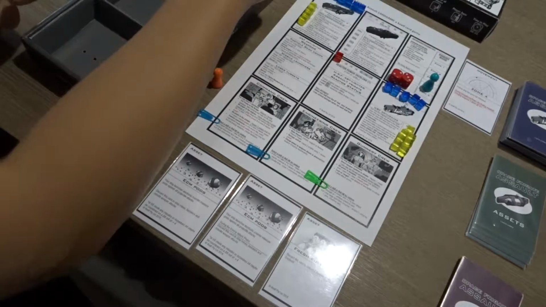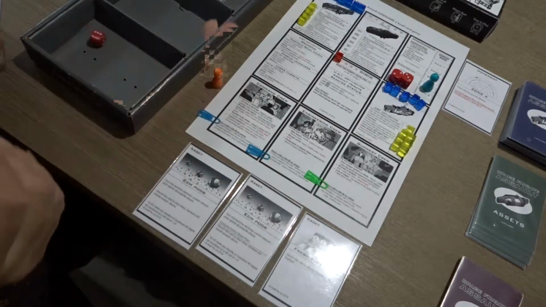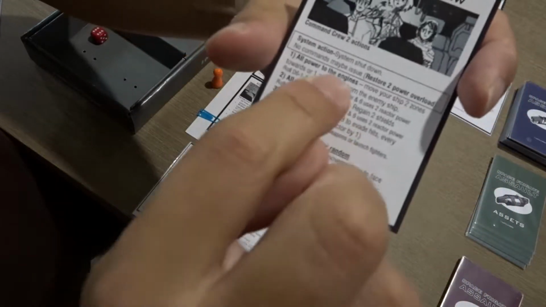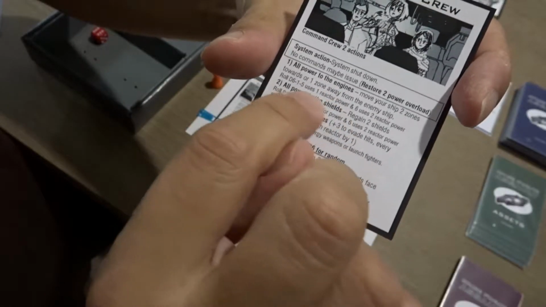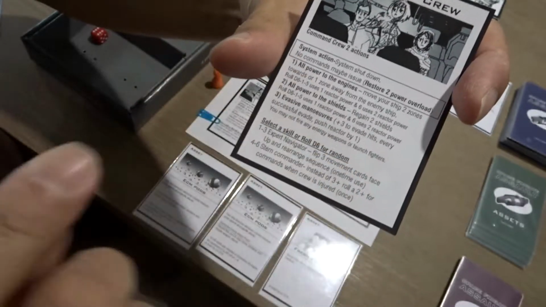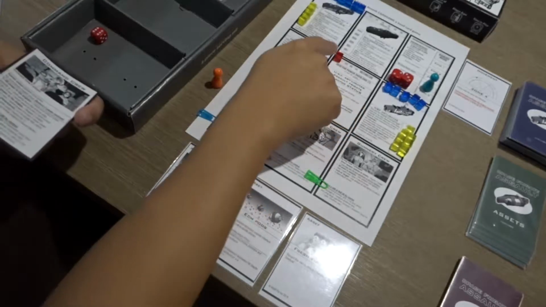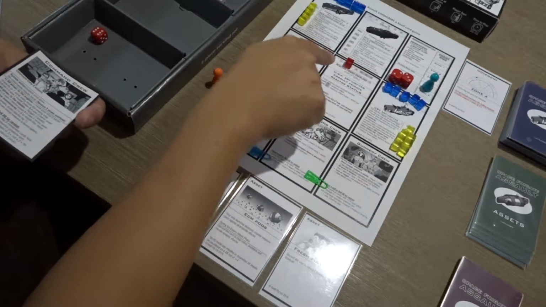So let's roll the dice. We roll a 6. Now, rolling a 6 actually means that that's really bad. If I roll a 1 to 5, my reactor only goes up by 1, but if it's 6, it goes up by 2. So we're pushing the reactor by 2. 1, 2.